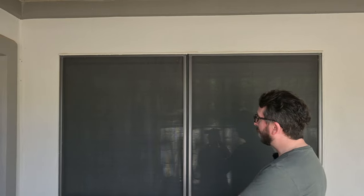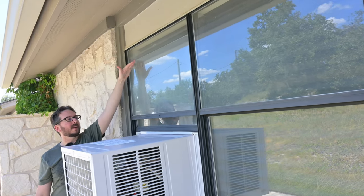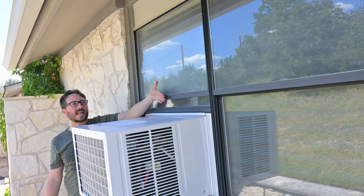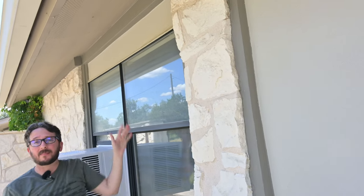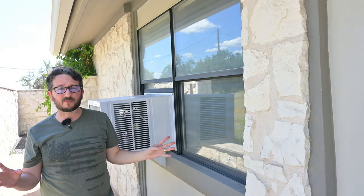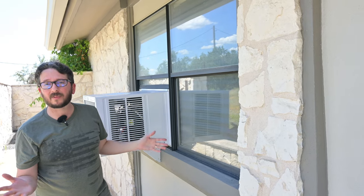Solar screens are something you can easily mount in most windows if they have an external frame holder. As you can see, we've got them on most of the windows on the house. We can remove these during the winter time for a little better heat gain. During the summer, this cuts down quite a bit on the electricity used. This is also a great privacy feature — you can fully open the blinds on the inside and people can barely see in. There's a nice ridge up here that'll come down, and I'm going to put some magnets up to retain it. There's a lip that grooves on the bottom and the top, so the solar screen fits in perfectly.